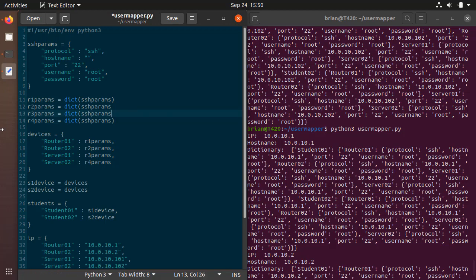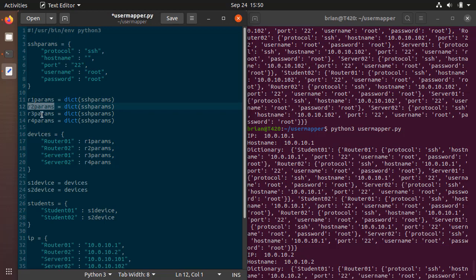And they all need to be terminated by brackets. So this command is going to make a copy of the SSH params dictionary, and the R1 params variable will point to the new copy. So I'm creating a totally new object, and I'm pointing R1 params to it.